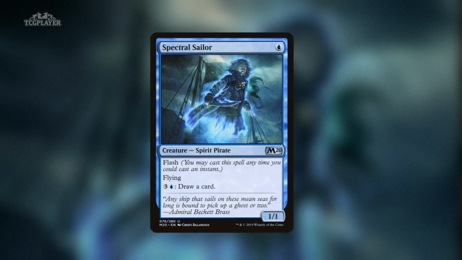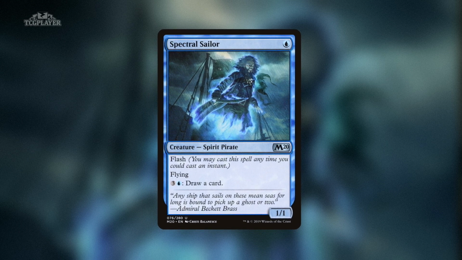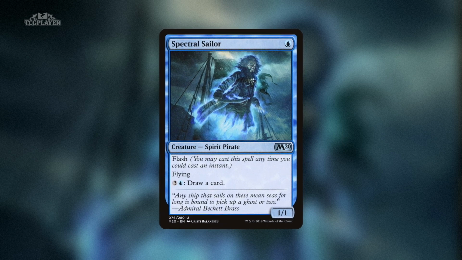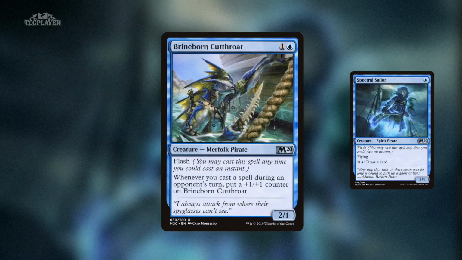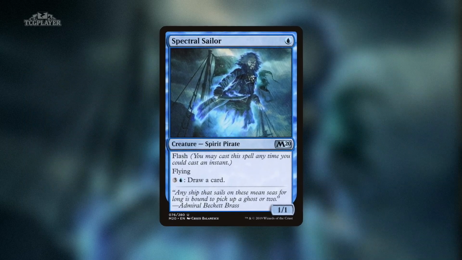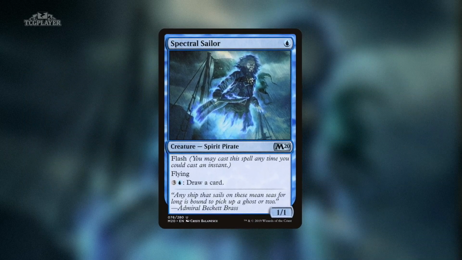Number 10, Spectral Sailor from Core Set 2020. The Spirit Pirate refuses to die, still holding down the 1-drop slot in the blue-green flash deck. From growing your Brineborn Cutthroat, to discounting your Lookout's Dispersal, to straight up drawing you cards, this little flyer does a lot to make that deck fire on all cylinders.